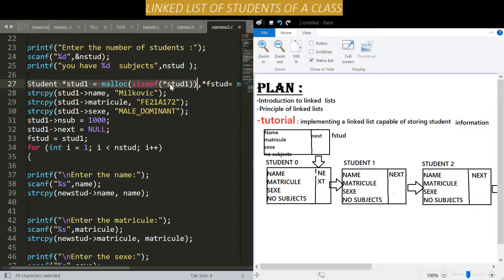Here we are asking the compiler to go in the processor, to go in the memory and create and allocate to us a space which will contain exactly a student. So using a malloc sizeof, it is going to create a memory space which is going to be exactly the size, because for user defined data types there is not a predefined size in the memory. So to fix that problem, we use dynamic allocation.